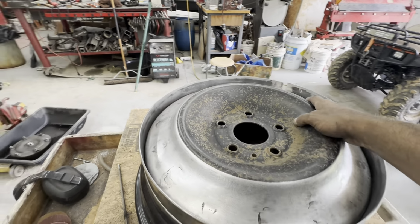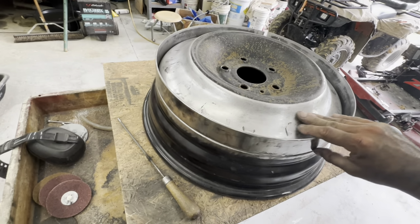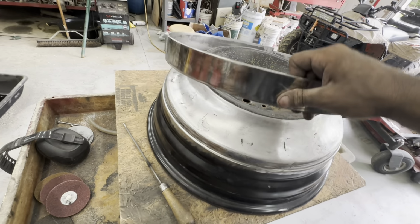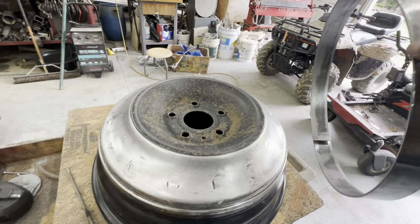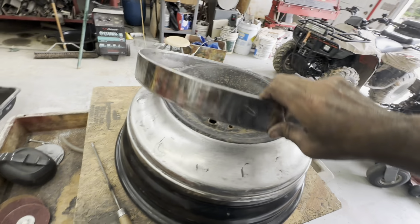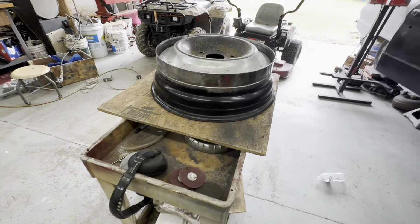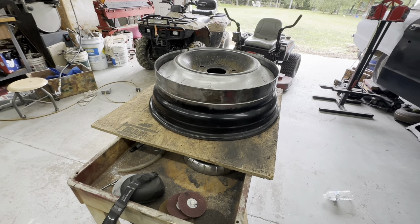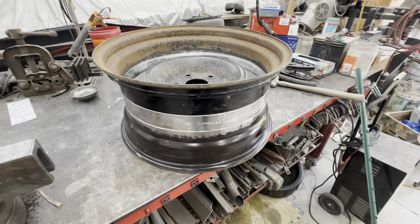It's going to be a pain in the butt to get in here either way. So I sanded it with the DA and got it smoothed up. I got the band on and got the edge beveled. I may need to add a little more bevel to that, just so I get a good penetrating weld. I think I'll go ahead and do that, and we'll start welding that band in there and move forward with this wheel. So let me get that bevel ground in there, and we'll get set back up.